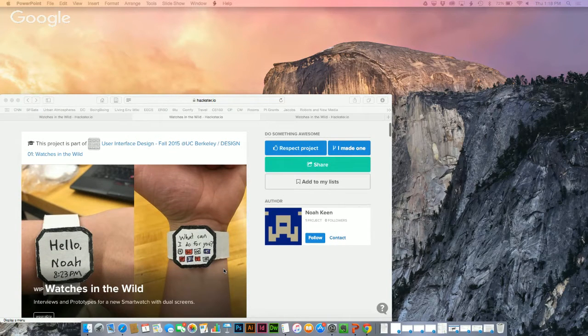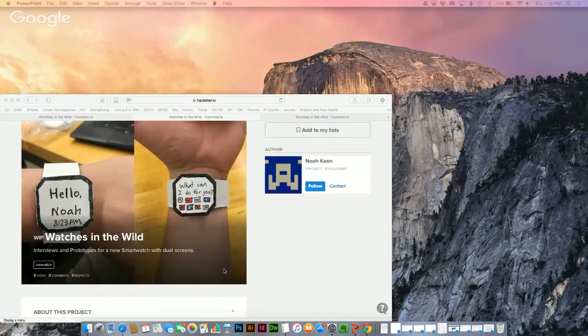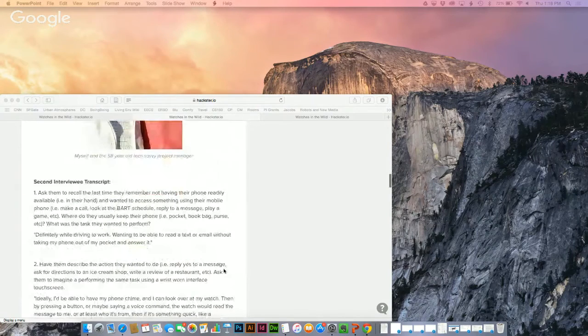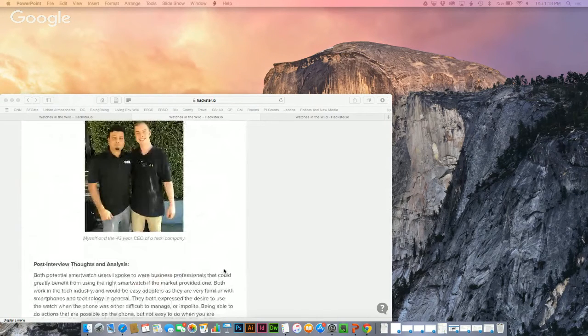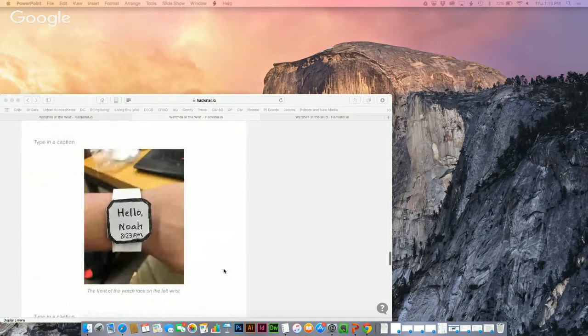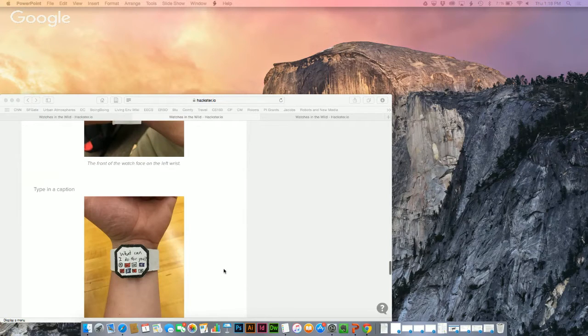Okay, so the point I want to make about this particular project was he actually had some insights. He interviewed some individuals, like someone that was doing some cooking and some other applications, someone who was a CEO. The design that he ended up prototyping, shown again here at the bottom, was a watch that looked much like the smartwatches we're talking about, but with an insight that maybe you'd have something on the bottom part of the wrist. This might be an interesting interface as well. So you might look at it like this or look at it underneath. Even on smartwatches that are mostly sold to us today, it's all about this little screen. We don't talk about the band or the parts of the band you could interact with. So it was interesting from a design perspective that you could also use that.